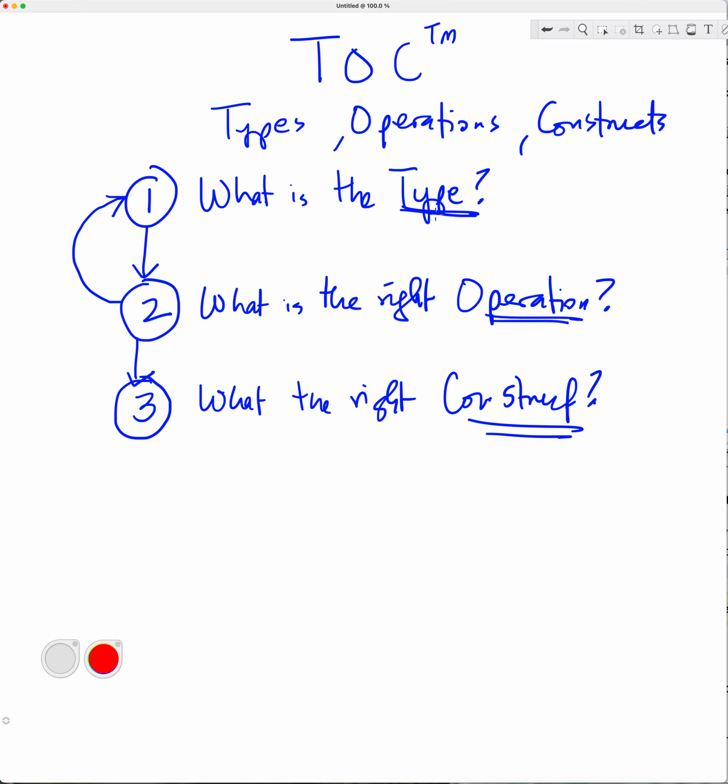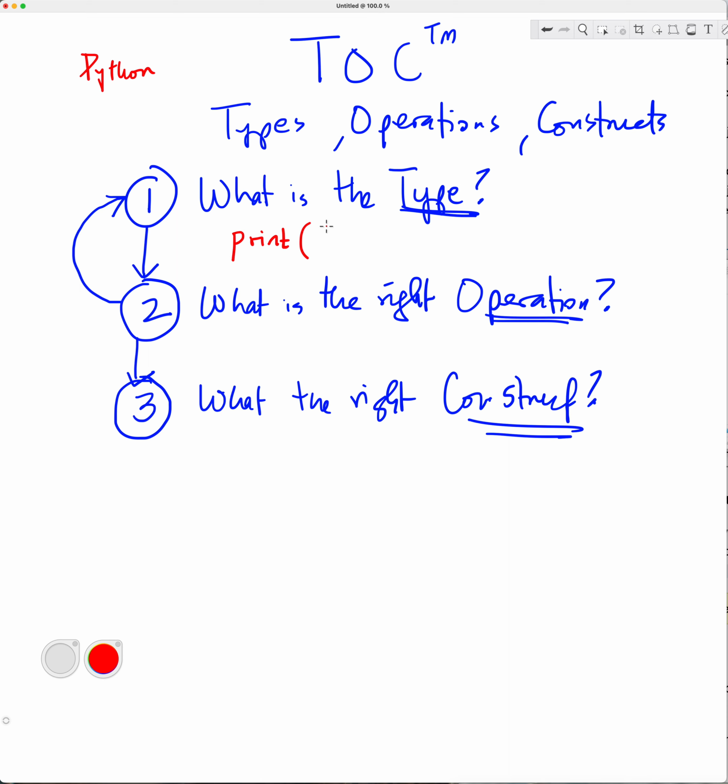Okay, now let's do this practically, and I'll show you the actual tips. I'm going to change the color of my pen here so that I can begin to highlight. When we say type, suppose we were in the Python programming language. Everything will change if you're working in C or C++ or Java or Go or Ruby or TypeScript. If you don't know the type, you can always print it out.